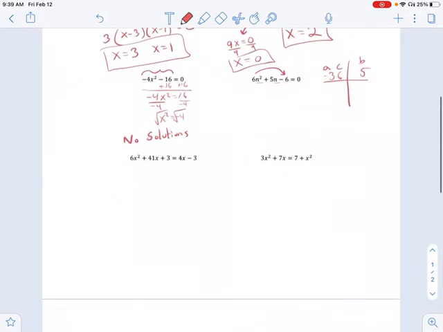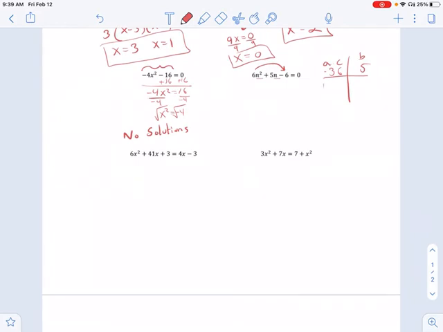For factors here, sorry for that little zoom in and out, I have 1 and 36, 2 and 18, 3 and 12, none of that, and then I've got 4 and 9. So 4 and 9 looks good. As long as I have a positive 9 and a negative 4, that will add to 5. I'm going to zoom back in. Sorry, folks.